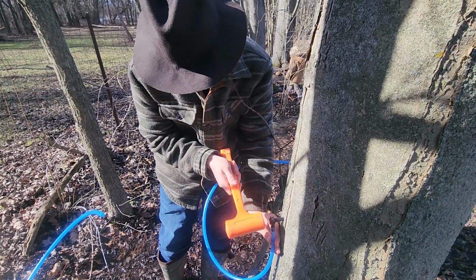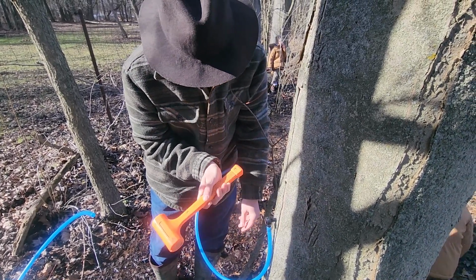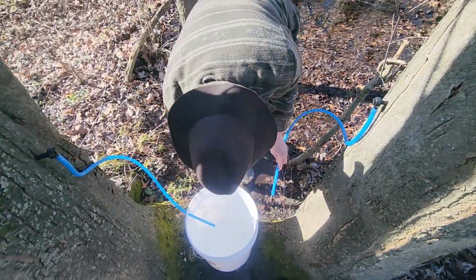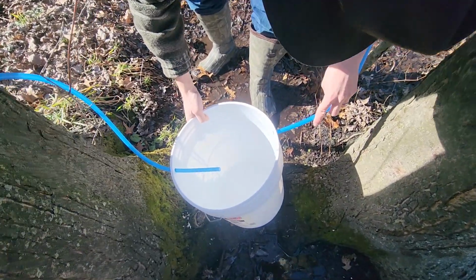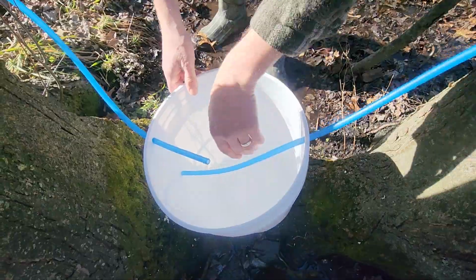The tubing is then fed through pre-drilled holes in the bucket reservoirs so the sap can easily flow and collect. We avoid tapping trees smaller than 12 inches in diameter. Most trees will only get one tap hole unless their trunks are greater than 18 inches in diameter, in which case they can have two.